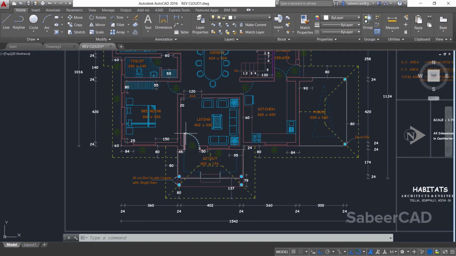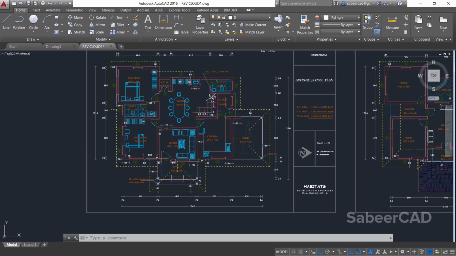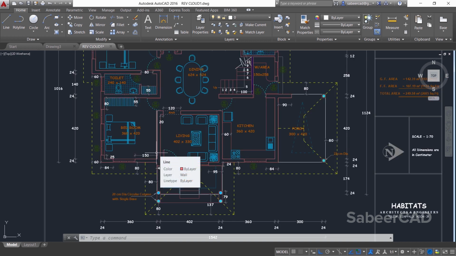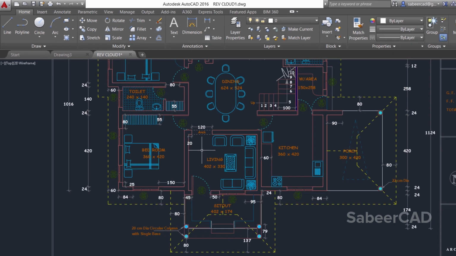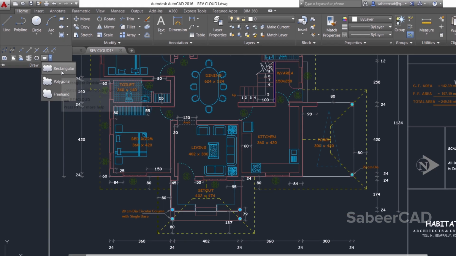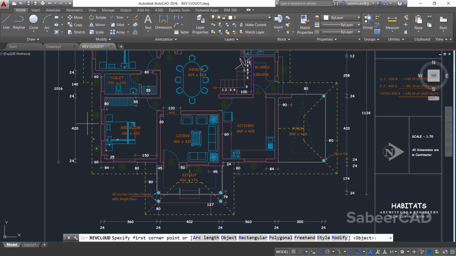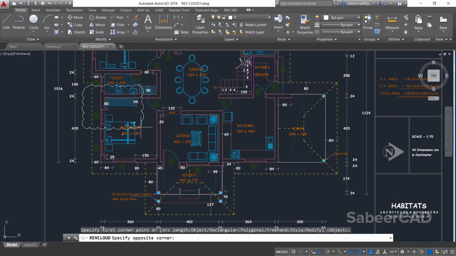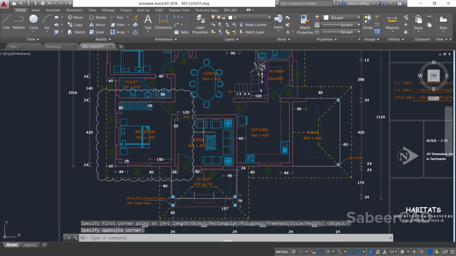As you know, revision clouds in AutoCAD are used to draw the attention of the user to a particular area in a complex drawing. And this feature was introduced in the 2002 version of AutoCAD. In the 2016 version, this feature was further enhanced and we could create revision clouds in various shapes such as rectangular, polygonal, freehand, etc. Let's take for example rectangular. Suppose I want to draw the attention to this particular area, you can just pick the opposite corner points of a rectangle to define the revision cloud.